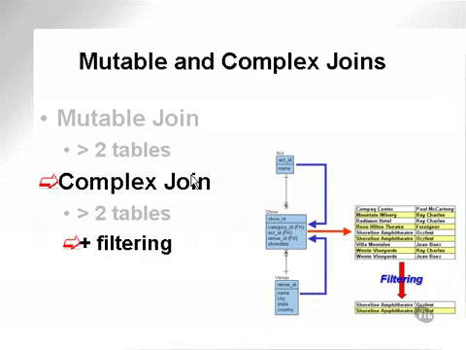So what's the big deal about calling them mutable or complex joins? The fact is, the more tables you put into a join, the more complex it is to tune it. In the past I have seen some applications with up to 15 tables in joins, and sometimes even more. Queries like that are more or less absolutely impossible to tune, and they can actually kill an application completely. They can kill a company.